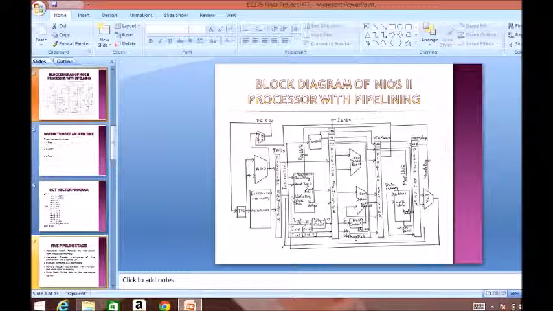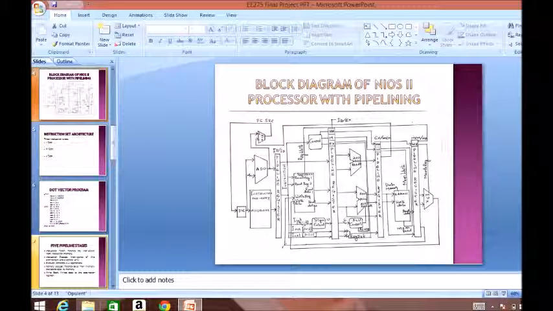If it's an I type instruction, we take the help of a sign extend, which converts the 16-bit immediate value into 32 bits. One of the read registers and the sign extend output together go as input to the next stage.